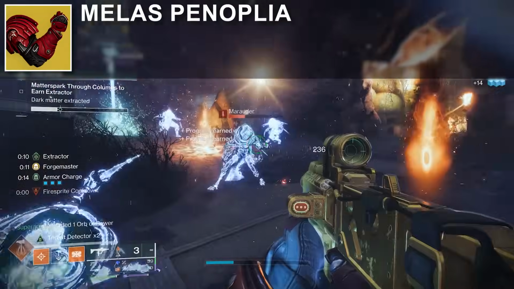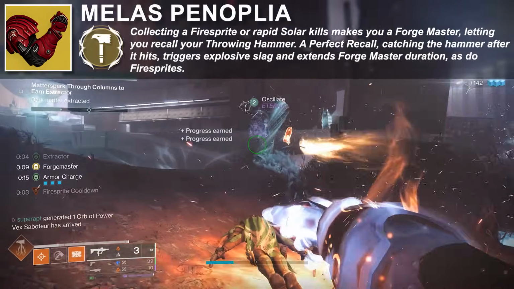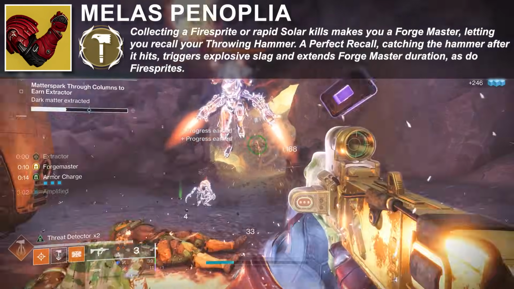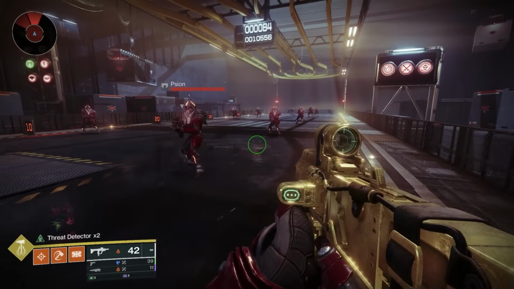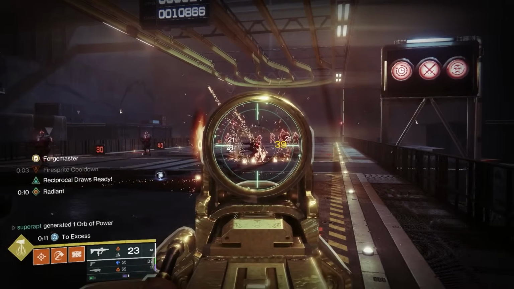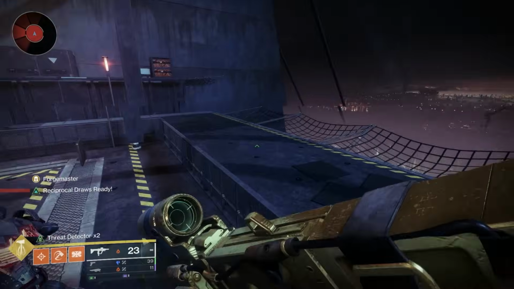But in order to do that, you're going to need to activate the buff for this gauntlet called Forge Master. You can do either of two things: one, whenever you collect a fire sprite, or two, whenever you get 3 rapid solar final blows, it will give you the buff Forge Master. So when it comes to the rapid kills, as you're going to see here, I'm going to get 1 kill, 2 kills, and 3 kills. As you see on the left side, I have Forge Master. So it can be 3 or more rapid kills with solar weapons.